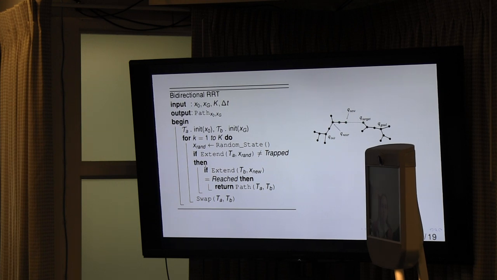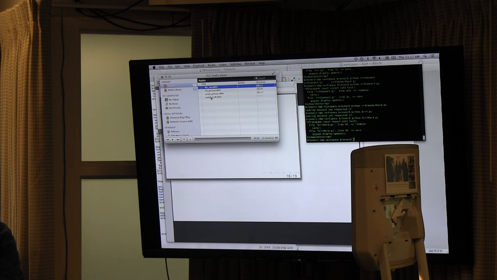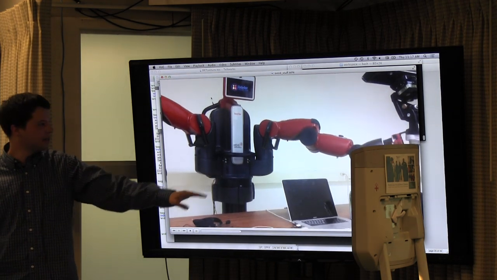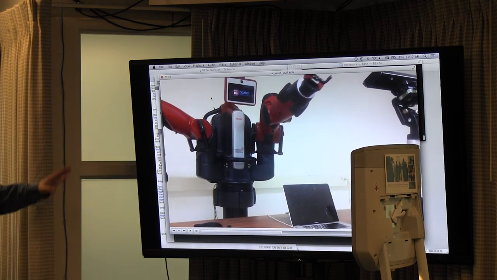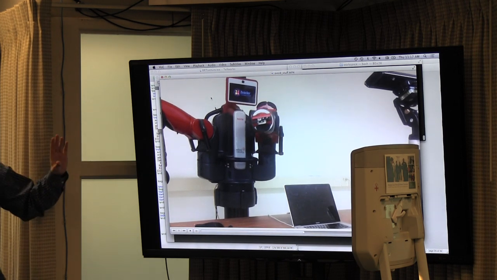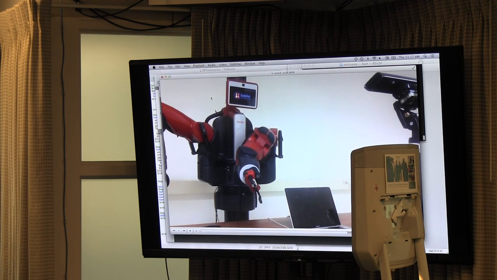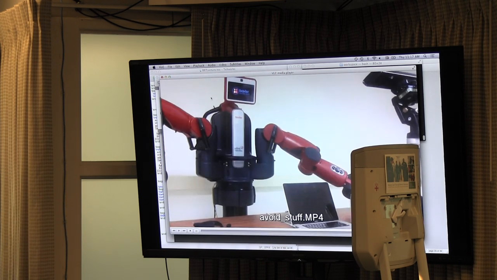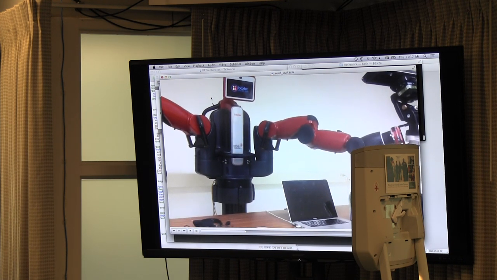All right, so the videos. This is the robot actually using a Kinect. It sees the laptop and the can, and it's trying to move its position around here. This is not my implementation, it's a huge library of code that does path planning of arms pretty intelligently. It connects a path from point A to point B using this random tree approach. So, I don't know. Anybody notice anything weird about this?